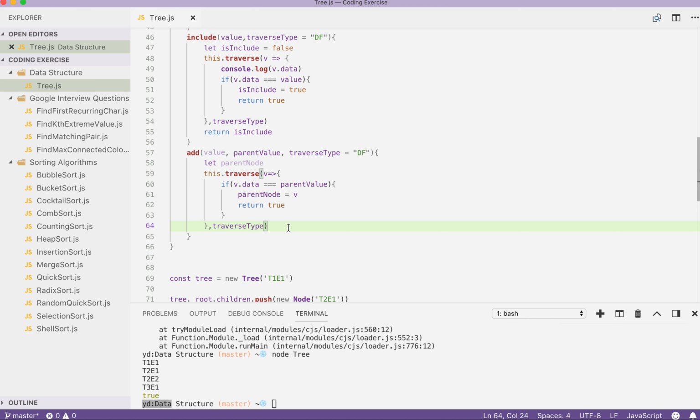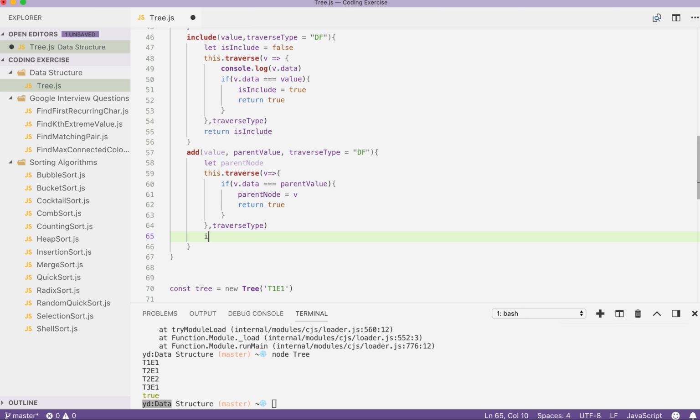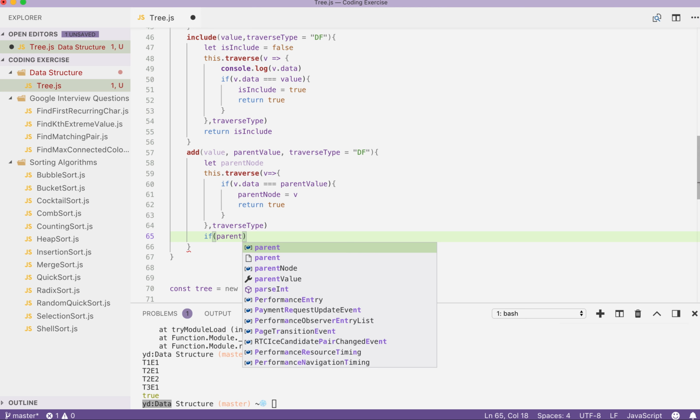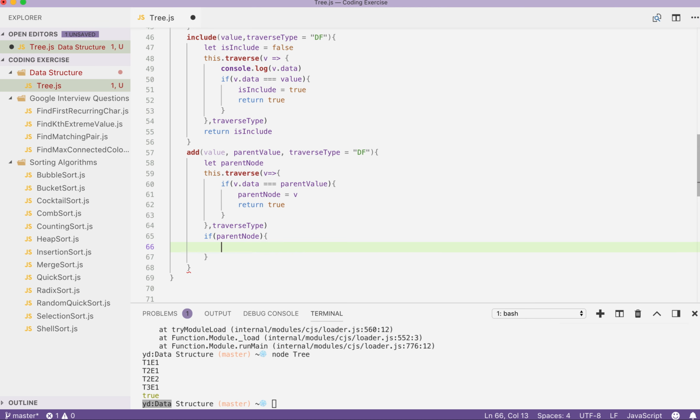So after this traverse is done, our parent node should be returned, and let's check if it's being returned or not. So if it's being returned, then we just need to push in a new value inside, right? So parent node dot children dot push.